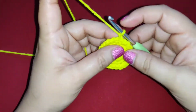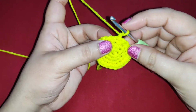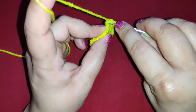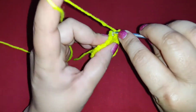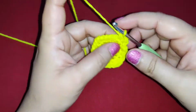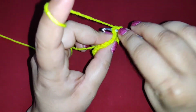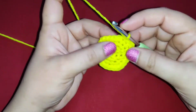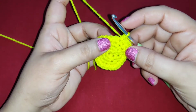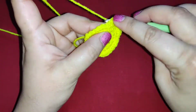And now you need to chain one. You need to work one single crochet in the first stitch, one single crochet in the next stitch, in the second one, one single crochet in the third stitch, and in the fourth stitch you need to work two single crochets. So that's one and two.